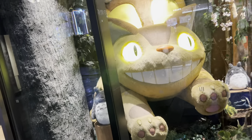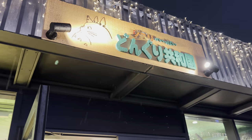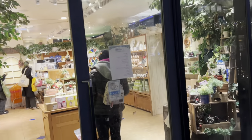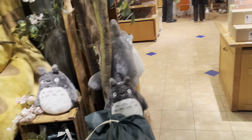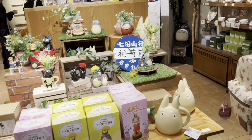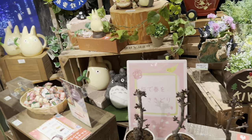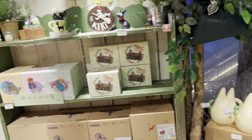By this point we were absolutely dead. However, we couldn't not stop at the Ghibli store, especially with that giant cat bus right at the entrance. I wouldn't consider us obsessed with Ghibli, but we do like the movies a lot. So stopping here just felt nice, especially to see all the merch of those movies. Boy was that merch cute. I even got something here, but you're going to have to wait to see that until the actual haul reveal.